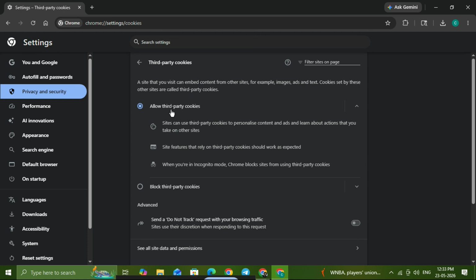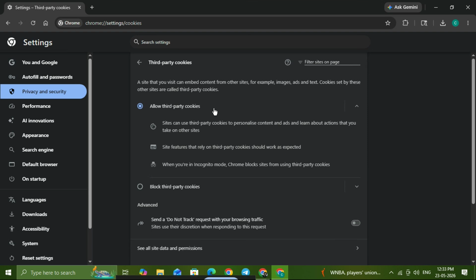Enabling cookies here can solve a lot of website issues, especially if a login page, shopping cart, video player, or form is not working correctly. After that, it's a really good idea to clear out old cookies and cache, because corrupted browser data can sometimes keep the problem going even after you change the setting.